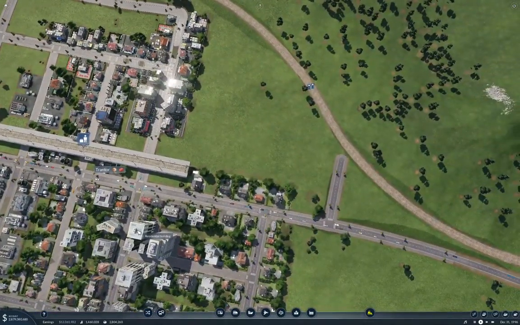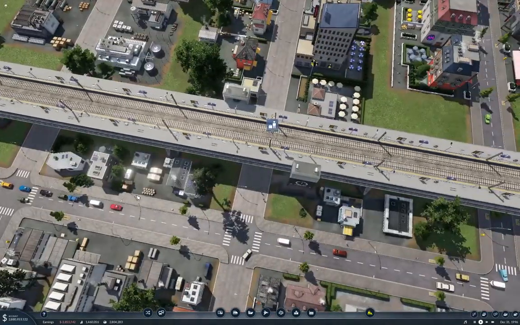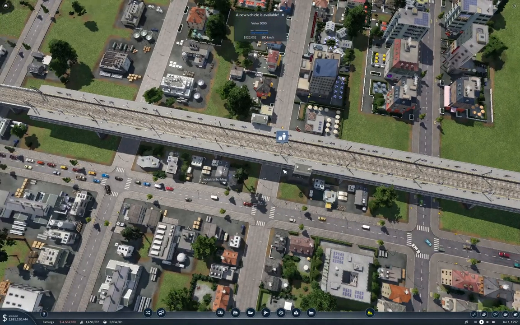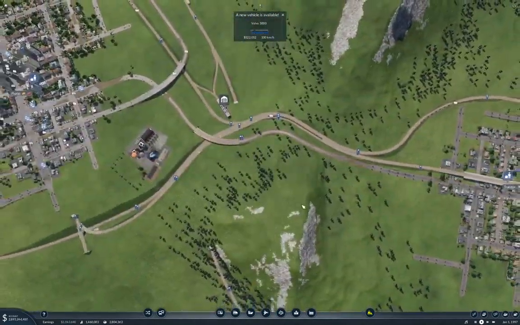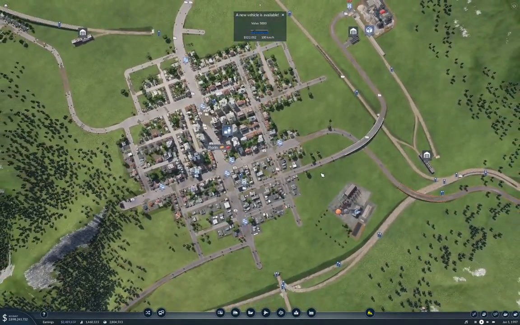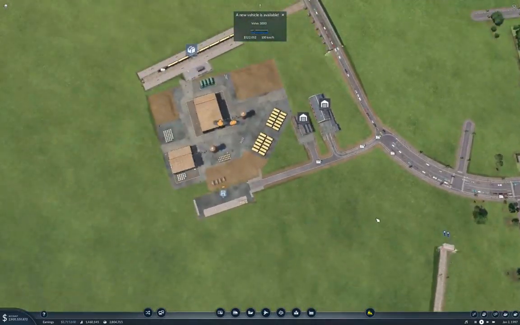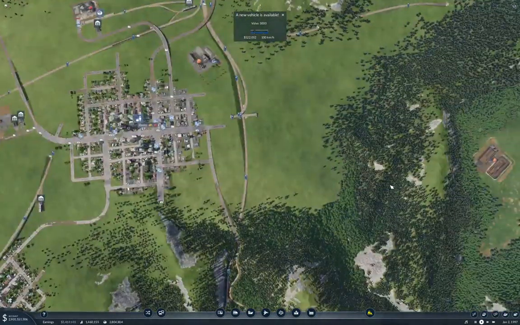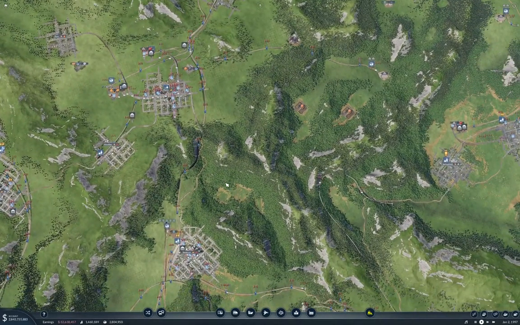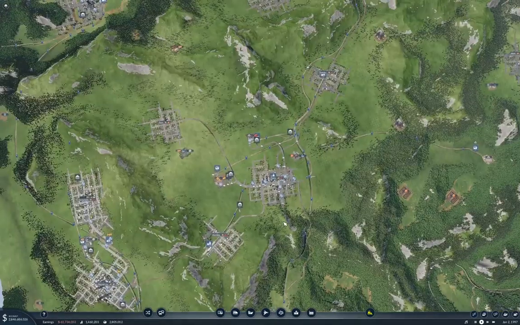Does this look like the traffic's going down here? It might be. We have a couple people in there already. No, I don't think it is. Anyway, yeah, we still have traffic heading. Yeah, we still need to get Zion online and connect down into this area or down here.